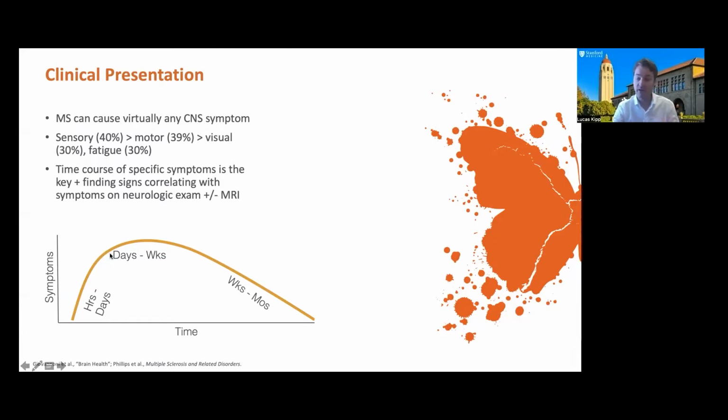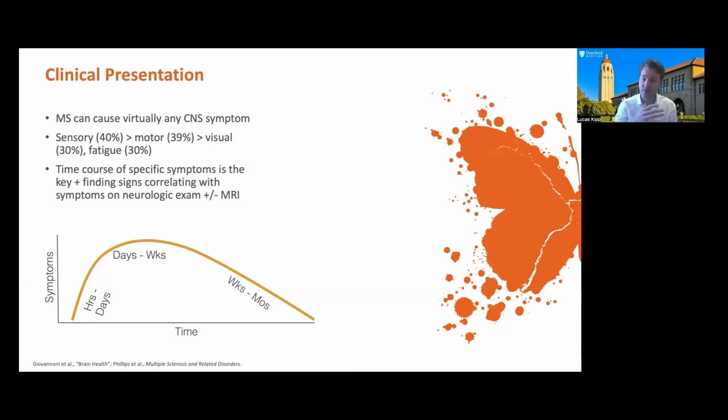But often people, if we actually take a history and say, has anything like this ever happened to you in the past? You may find they had a numb hand that occurred for a couple of weeks, but it went away on its own and they never sought medical attention. And that's often really common in people, particularly young people who have more capacity to recover and repair, who think, I probably just pinched a nerve and it got better, or they get misdiagnosed as carpal tunnel syndrome that improves. And so not only do you want to take the history of the symptoms that you're coming into the office for, but ask if anything has happened in the past that may have followed this time course.